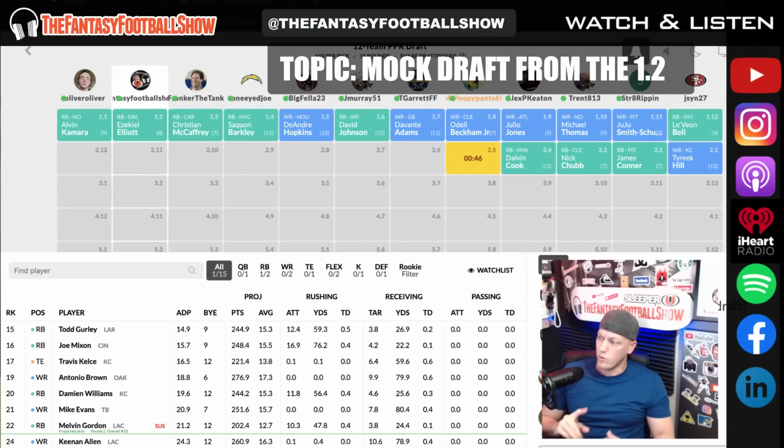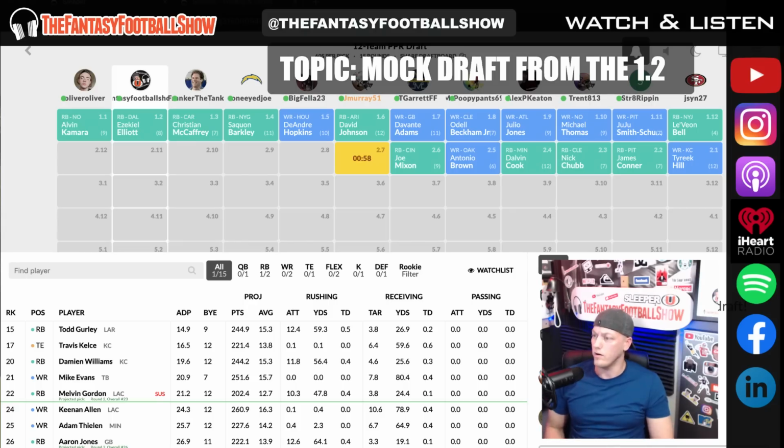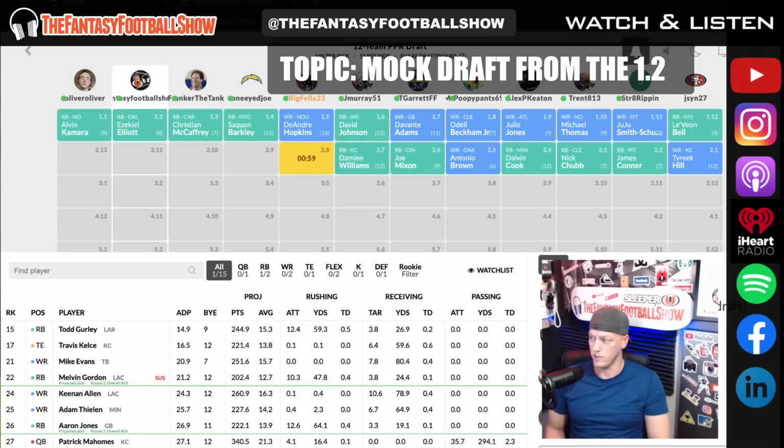So Dalvin Cook went number 4 in the second round. Nick Chubb went number 3. James Conner went 2. Tyreek Hill went 1. Joe Mixon just went at number 6. Antonio Brown went at number 5. I like all these picks so far. I'm not super huge on Conner that early, but could he be worth that? Sure. I mean, he was my number 2 bold prediction last year for a reason.